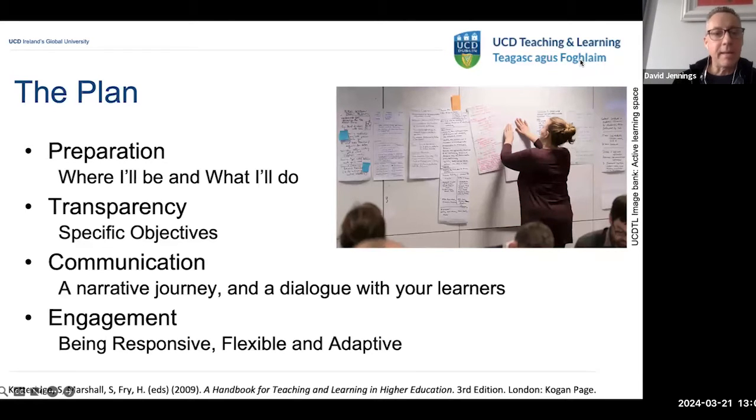And that nicely flows into the whole engagement piece. And again, this is absolutely fundamental in terms of how we engage with one another. So it's not only about prompting questions from our group, but it's also about being responsive to what you and I see. Whether that's, in this instance, on the chat thread, or indeed the faces in the virtual room, or if it's in a lecture theatre or a seminar room, it's making sure that we keep eye contact with those around us. And also that we have a little bit of flexibility in terms of the plan that we have prepared. And again, I'll come to that momentarily in terms of how that might unfold.